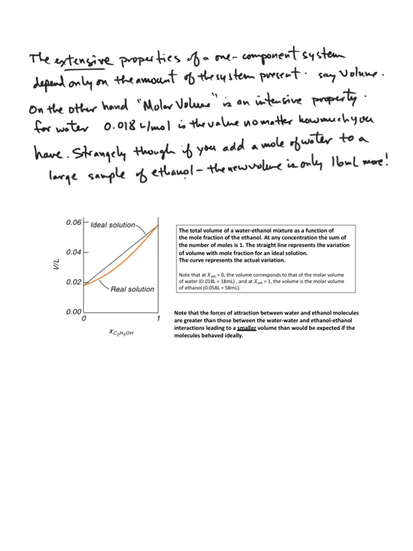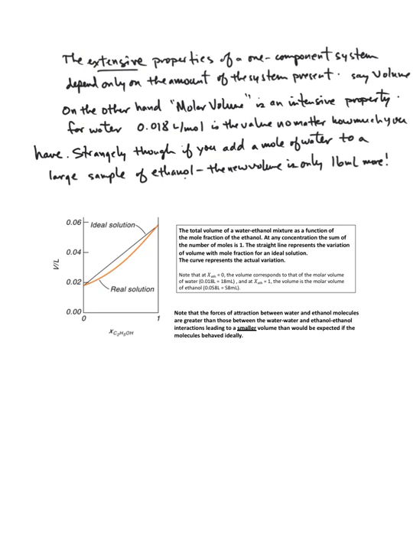So we're in this world of what we're going to call partial molar quantities. Let me do my best to explain. If you have properties of a one-component system, extensive properties are the ones that depend only on the amount of the system present. Let's say volume. If you have a gallon of water or a thimbleful of water, that amount is dependent on how much you have. It's kind of a circular argument, maybe more appropriate for a philosophy class, but I think you know what I mean by extensive properties. Now, on the other hand, molar volume is an intensive property.